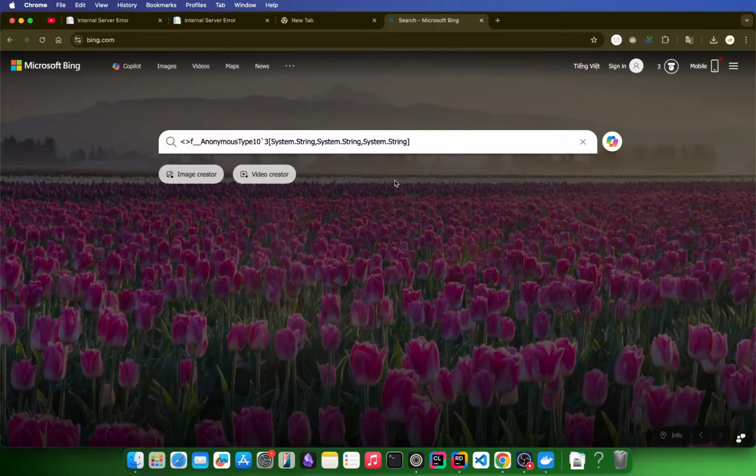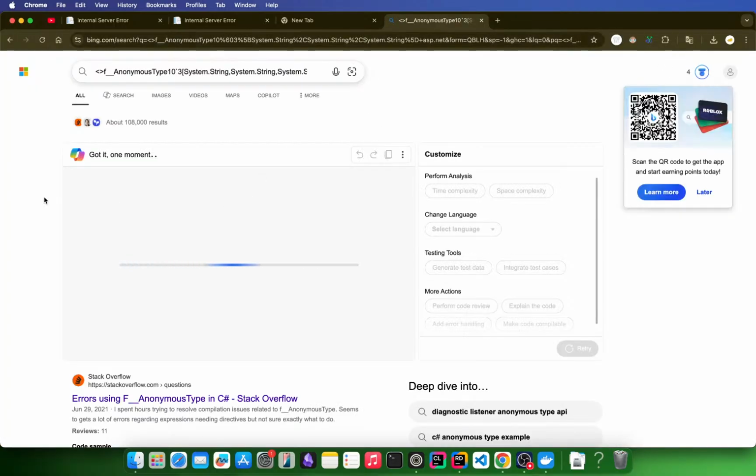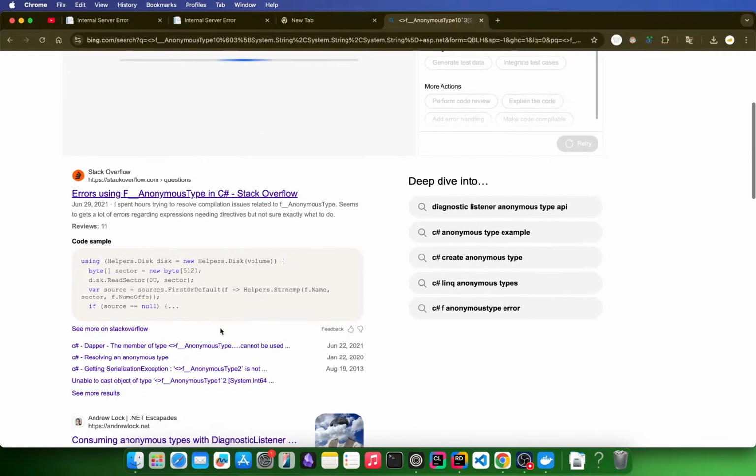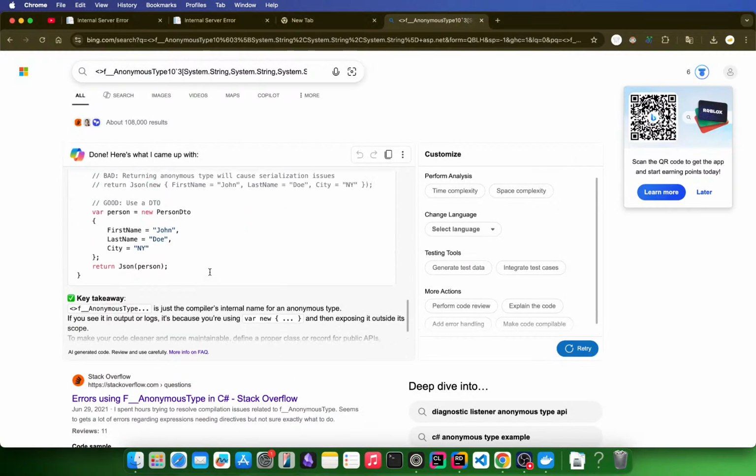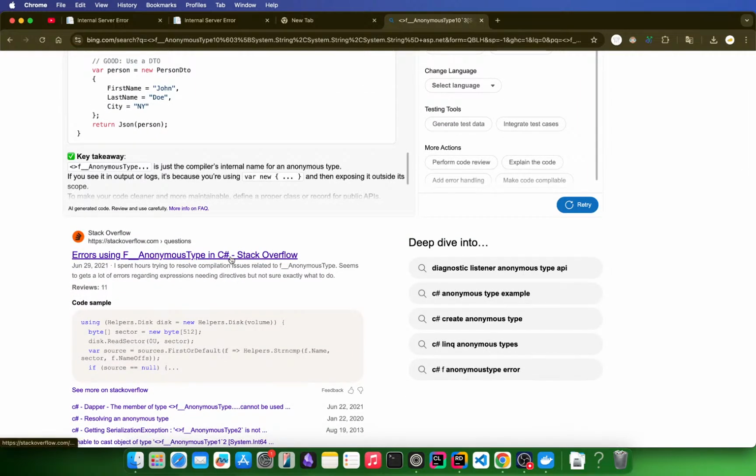Oh my god. ASP.NET, like, what is it? Error. Oh, it looks like I have read some article like this before.